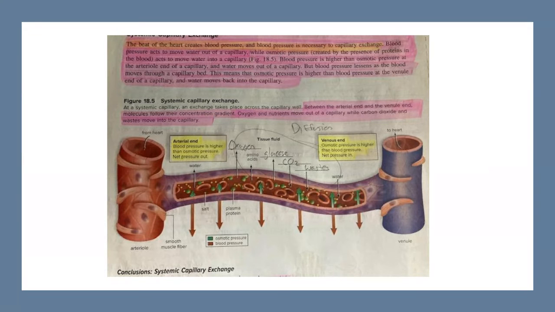So what's going to happen? Well, we're going to be dropping off oxygen, amino acids, which are nutrients, and glucose, and those are the good stuff, right? But the cardiovascular system also picks up the waste. So we're going to be picking up carbon dioxide. Carbon dioxide goes from the tissues into the blood, and waste also comes from the tissue cells into the blood. Then we're going to get rid of those later on.